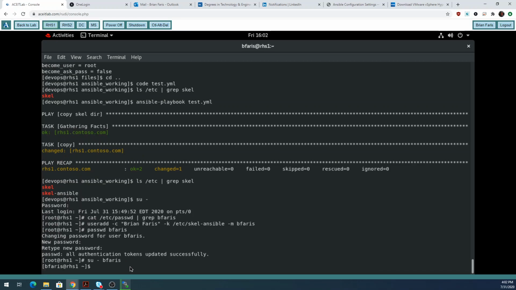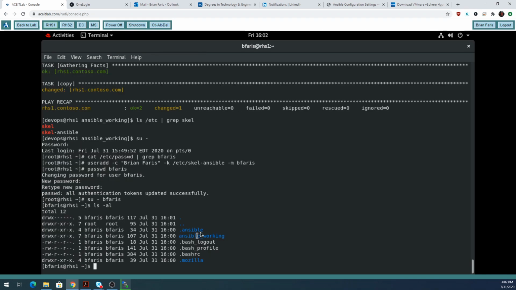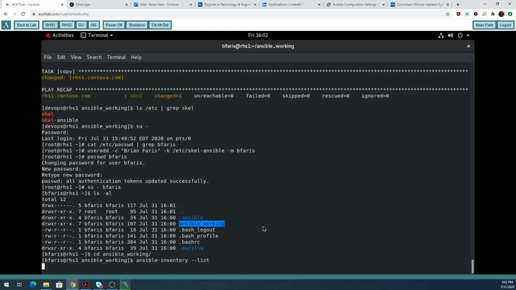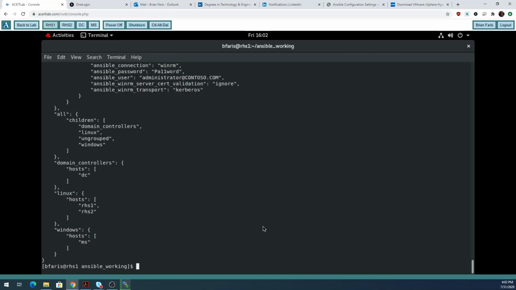I don't want that. So if I do an ls -al, now my default user account has that .ansible and the ansible working directory there. If I go into ansible working and do an ansible-inventory --list, it will show me everything about my inventory file.